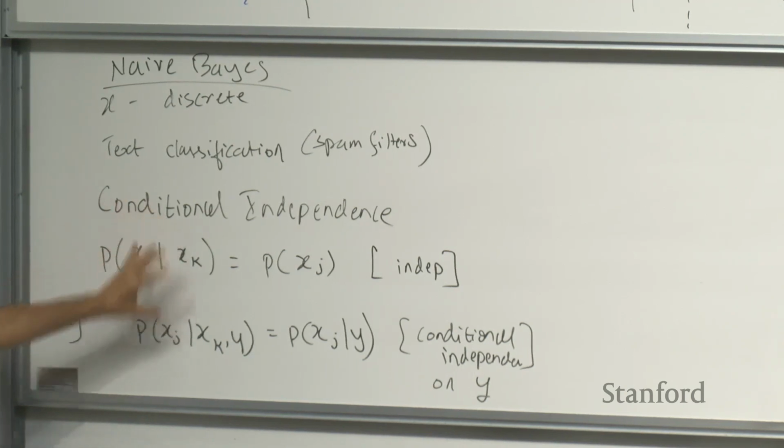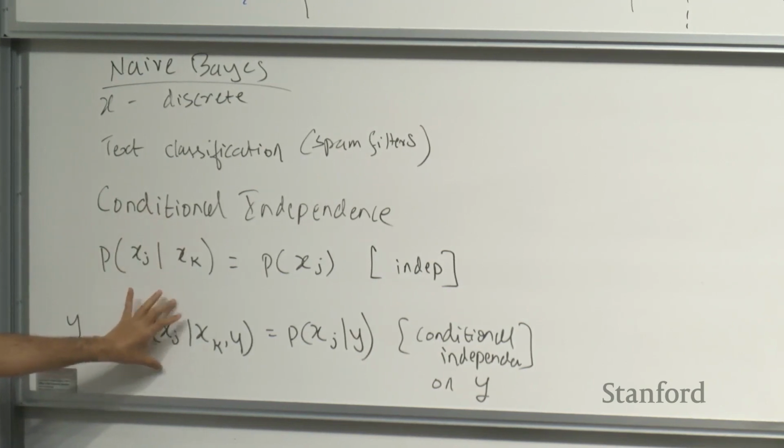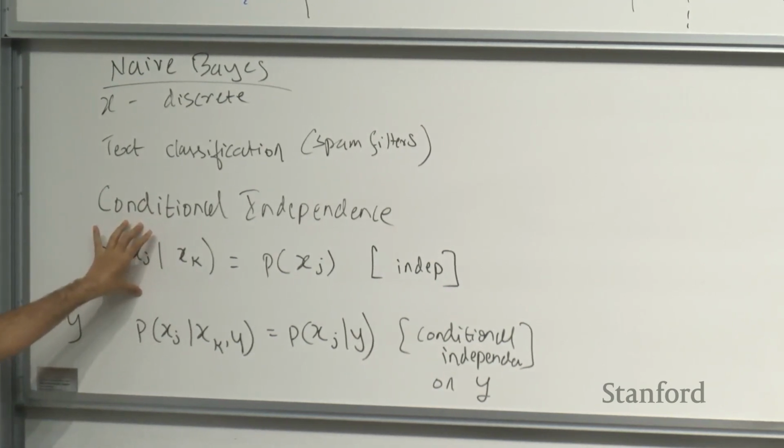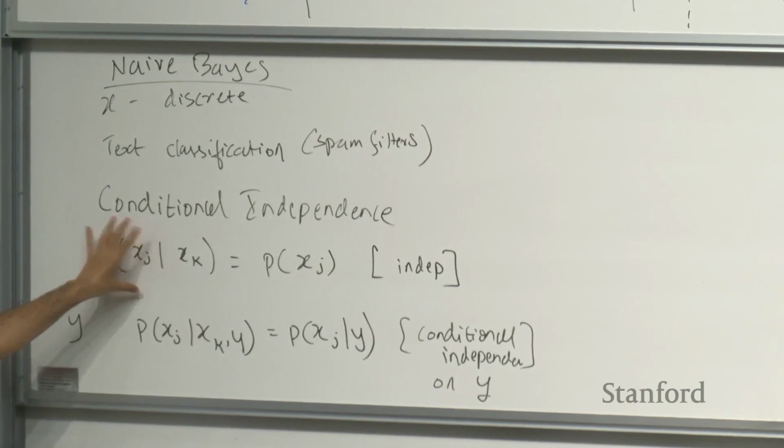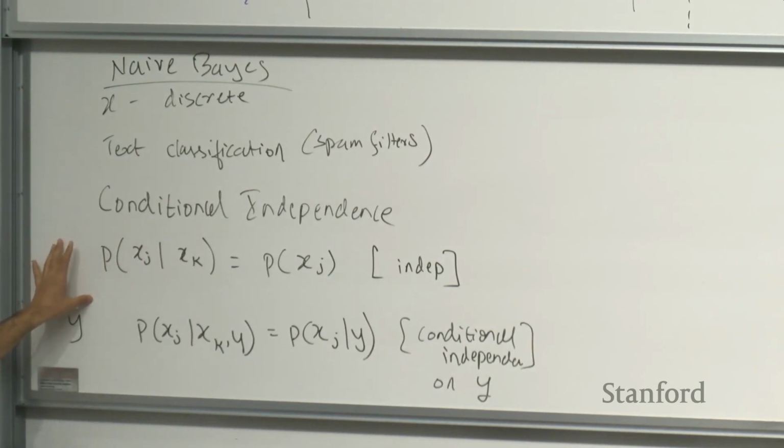So does independence imply conditional independence, and does conditional independence imply independence? Yeah, that's correct. So the answer is no to both. In general, your random variables could be conditionally independent, and that doesn't say anything about whether they are independent or not. They may not be conditionally independent, and even that does not say anything about whether they are independent or not.